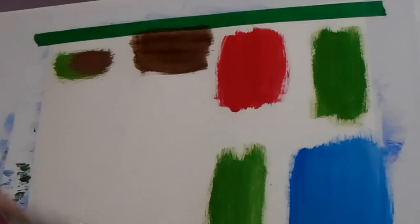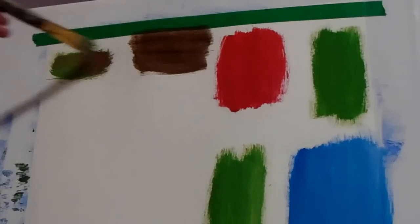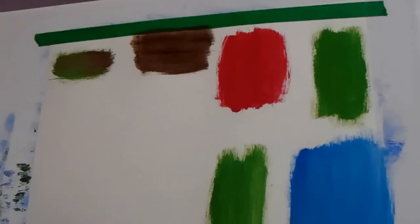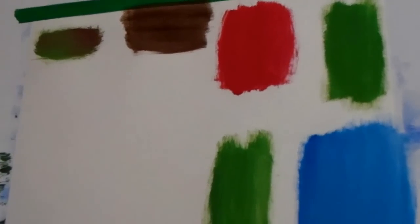So if you want to go back in, put some more green in here, and then you can work the two of them together. See, and that way you can blend. It's good for skies, when you want to blend white into the blue to make a nice sky. So that's how you do wet on wet.